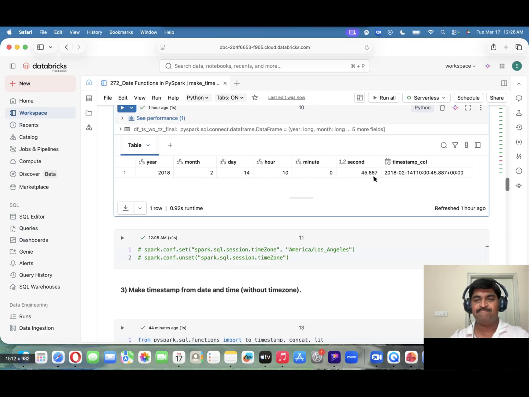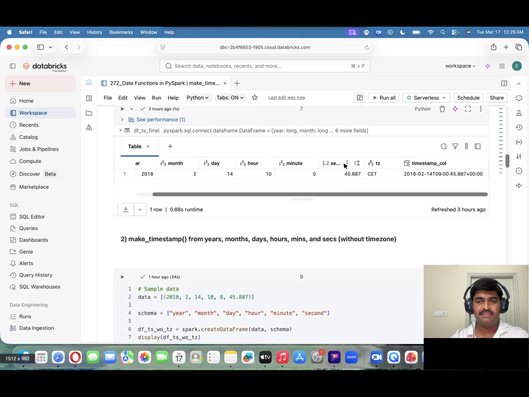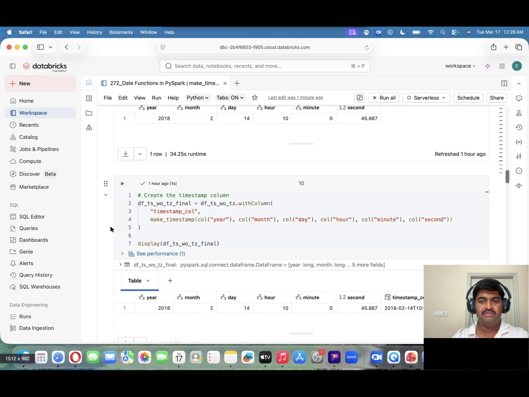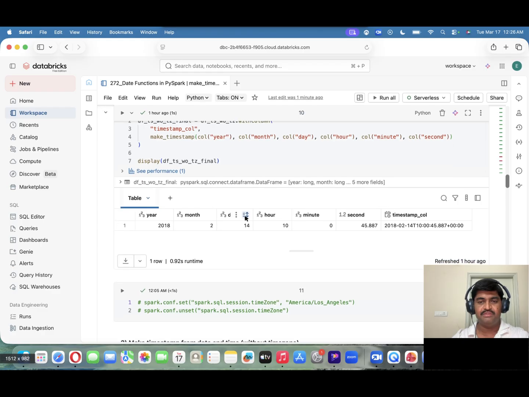And if you see earlier, here I gave CET, and here it is 10:45. Since I gave a time zone, CET, it is adjusted, and I got 9:00 instead of 10:00. But here, since I have not mentioned a time zone, I'm getting it as it is. So it is not adjusted.